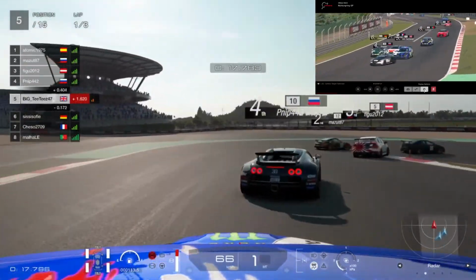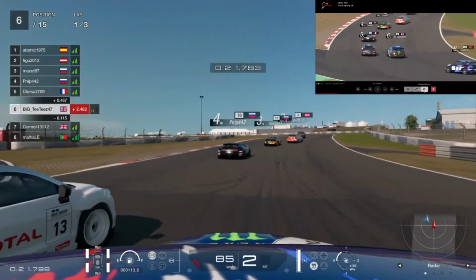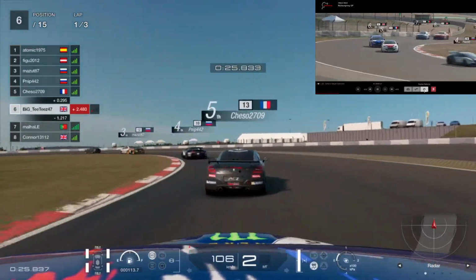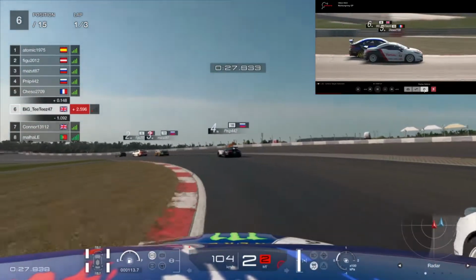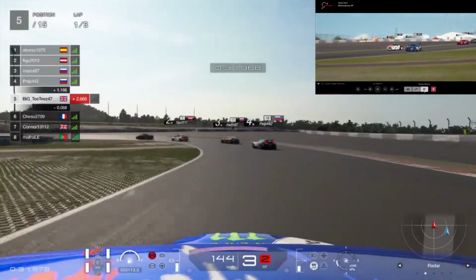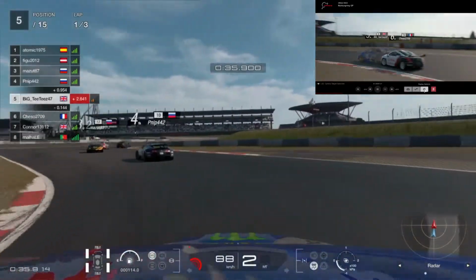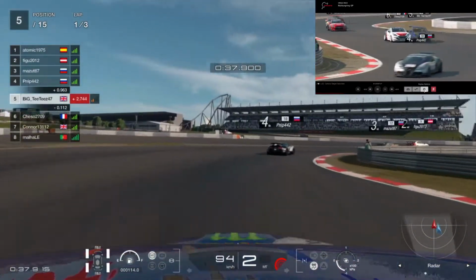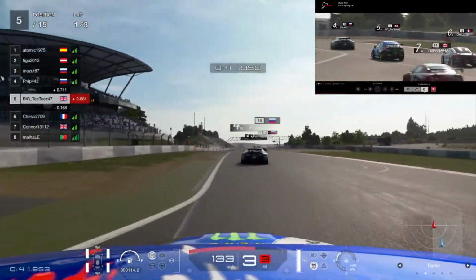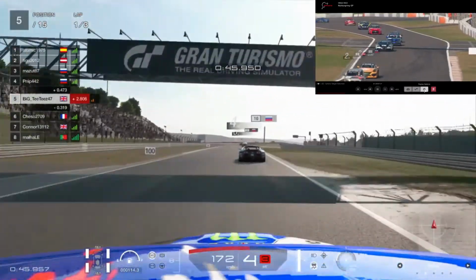and you can see I almost get bumped over twice, and so I'm on the outside of the Peugeot, then take it again on the inside, and immediately have to go defensive, otherwise I'll lose my position, of which I did. And as you can see, the game had to ghost me. And anyways, so I regained that 5th position. Still in 5th, same as the Bugatti ahead in 4th and the Peugeot behind.